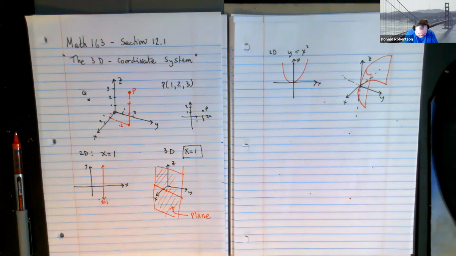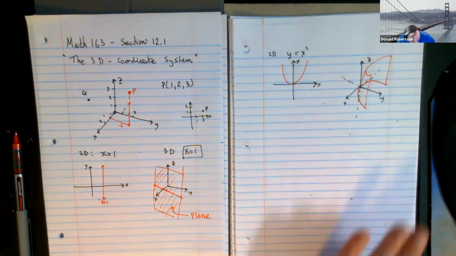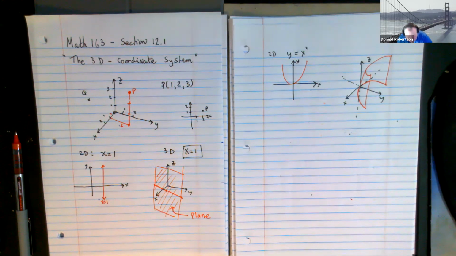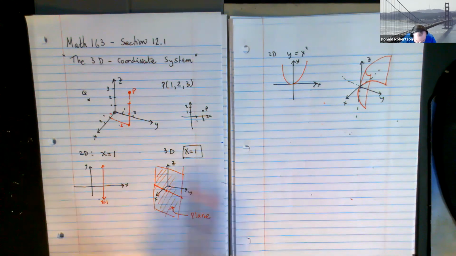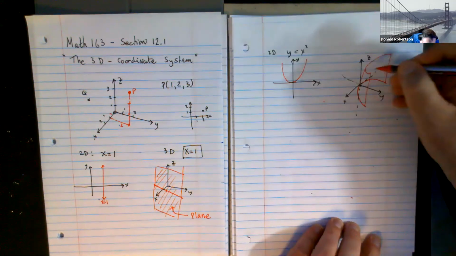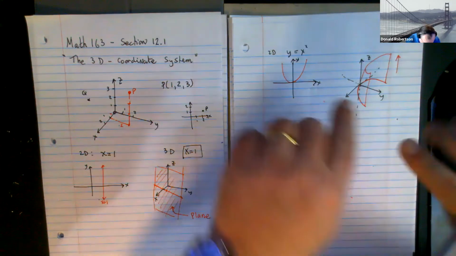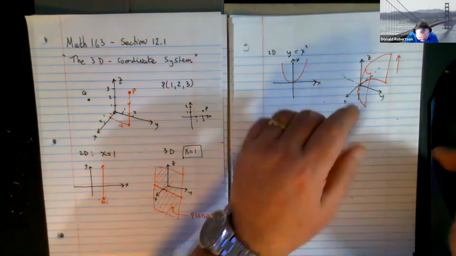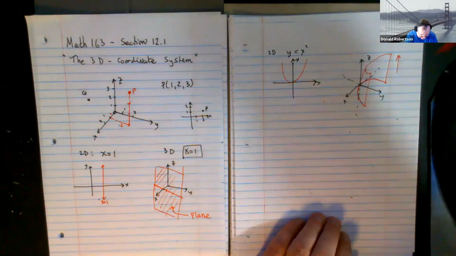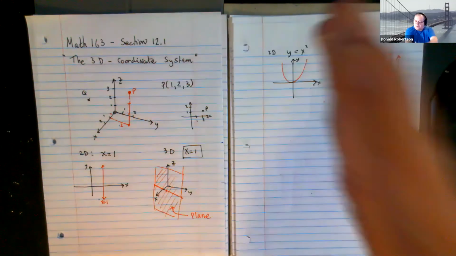So essentially you can do any kind of equation you like, but what tends to happen is that you get a plane, right? Which is a shape that's then projected in a particular direction. In this case here, the projection is basically upwards. If you looked at it from above, you'd see this, right, if you turned it a little bit. But the plane takes this curve and it just goes upwards.